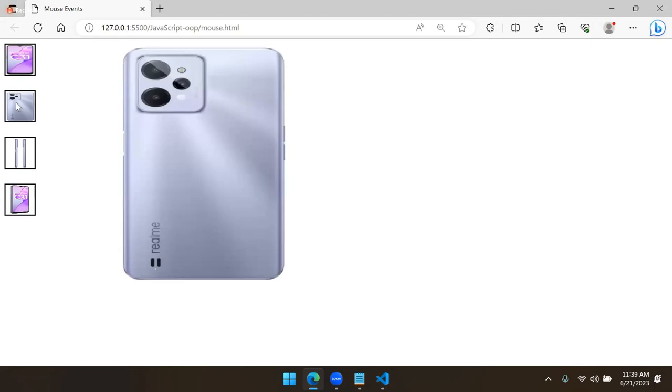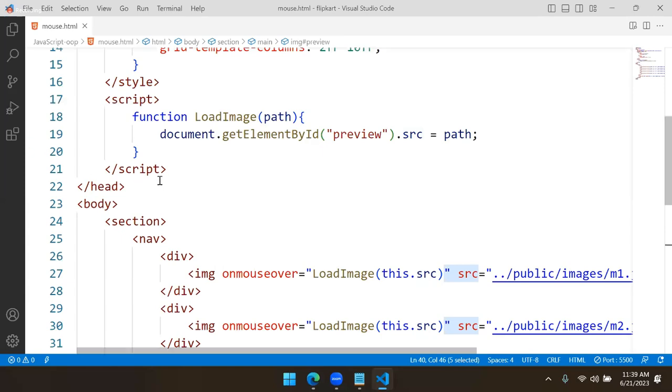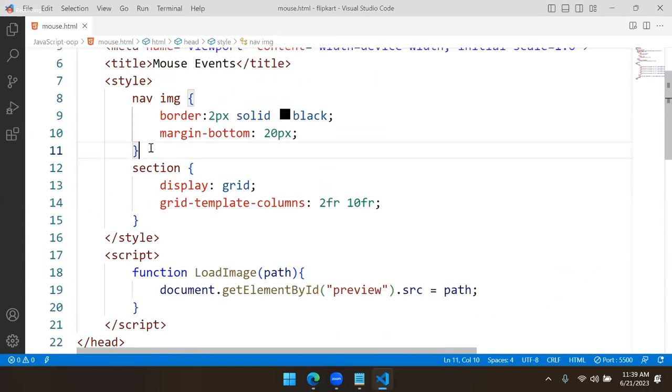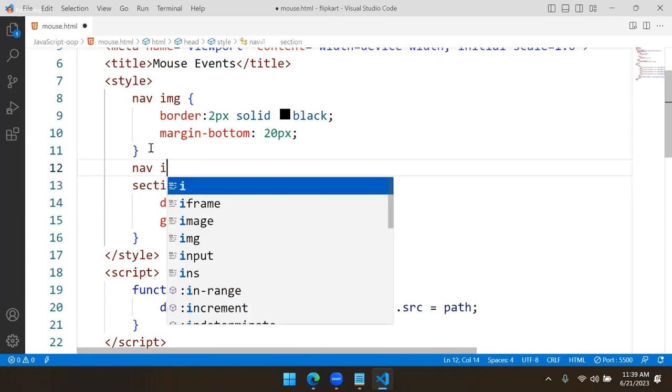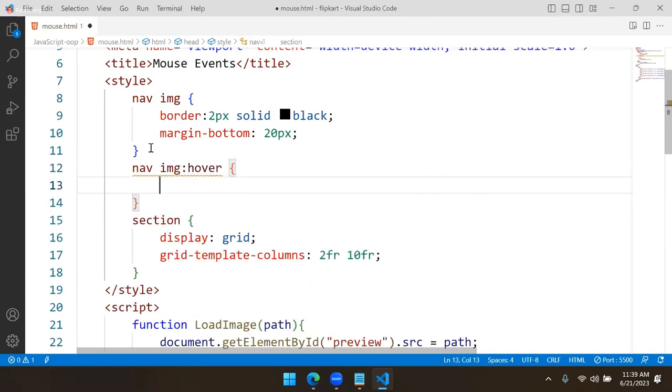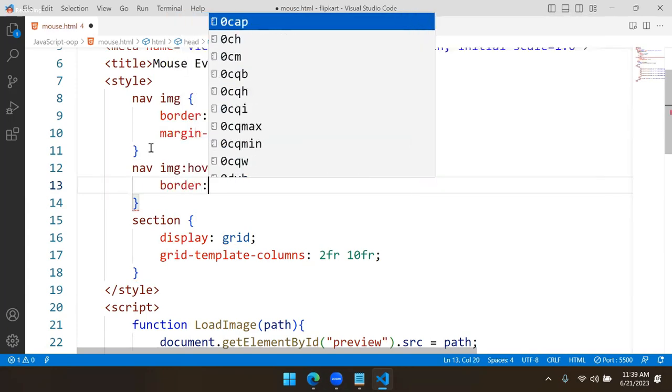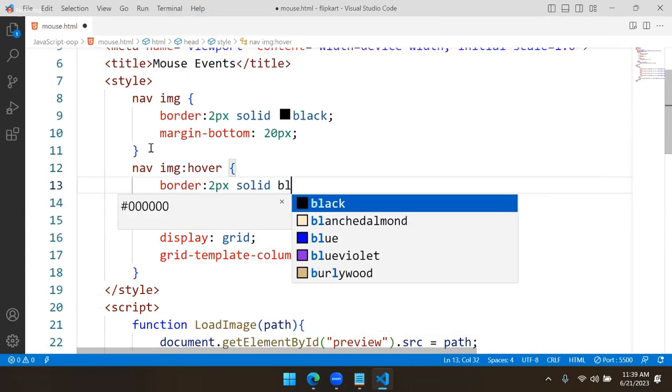We know how to change the color of the image on which the mouse is currently over. We learned about that in the nav image hover, right? When the mouse is over the image, we will put border 2 pixel solid, which color? Blue.